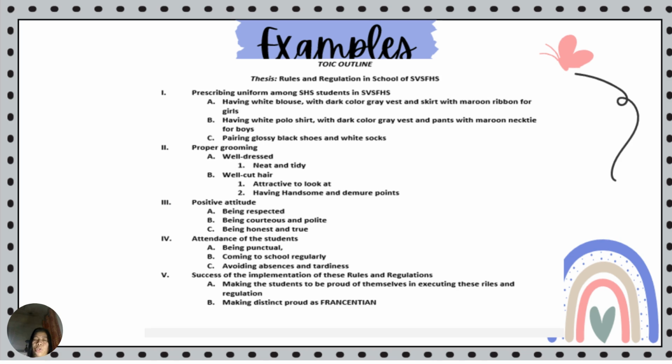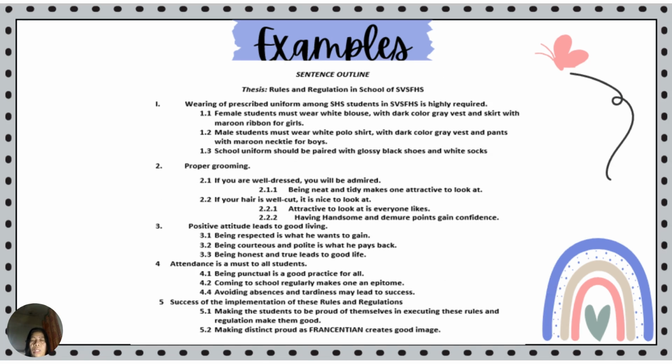Okay. So this example is an example of a topic outline. Now, using the same example, I just converted those phrases into sentences to make it a sentence outline. Between the two types of outline, the second example is a sentence outline, and all you have to do is notice that they are expressed in sentences. I just added some words to make complete sentences.